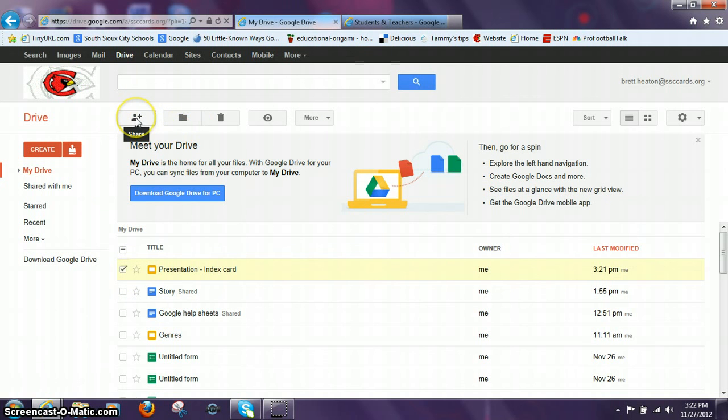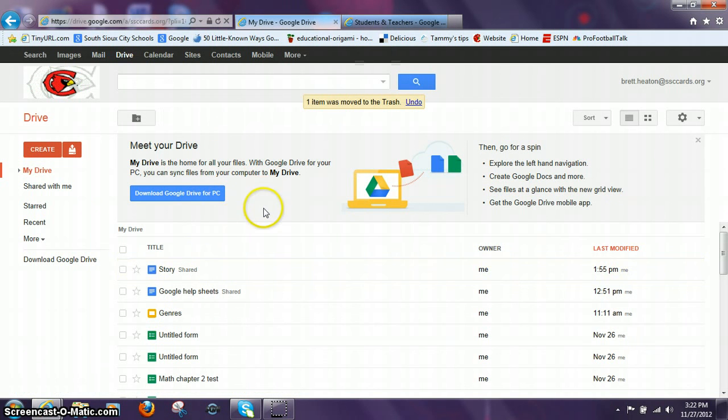You can share. Maybe let's say this is something that's excellent and you want all of your teacher teams to use it. You can click on share and you can share it with all of those people. You can organize it. You can put it in its own folder. You can also remove it. You can delete it. And this one is a preview. This just gives you a quick preview of what the project is or what the assignment is. I don't want this one anymore, so I'm just going to click delete or remove. It takes a second and it's wiped out of my Google Drive.